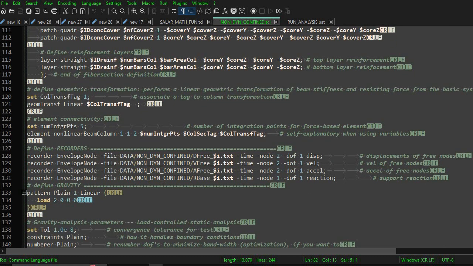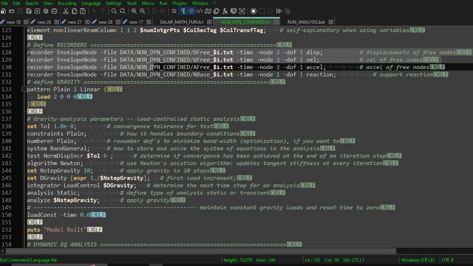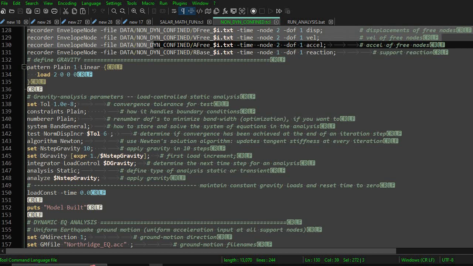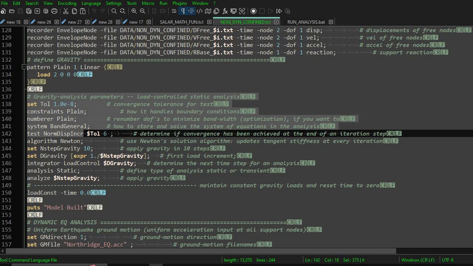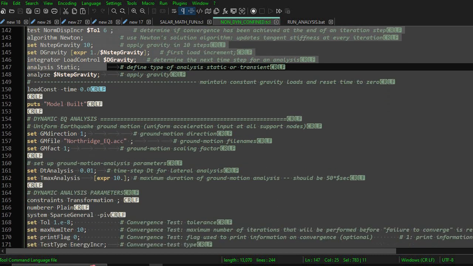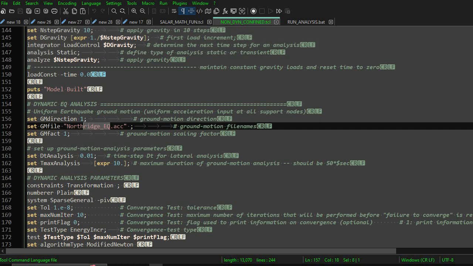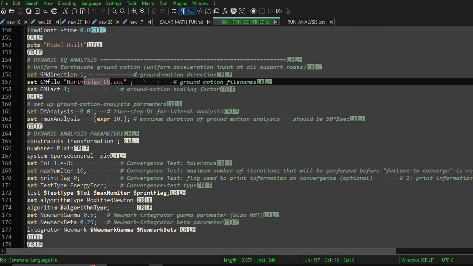In here we record all data, displacement, velocity, and acceleration of each increment with the random numbers. And you see in here we use this analysis for better converging the data, and we use the Northridge acceleration record in our model.